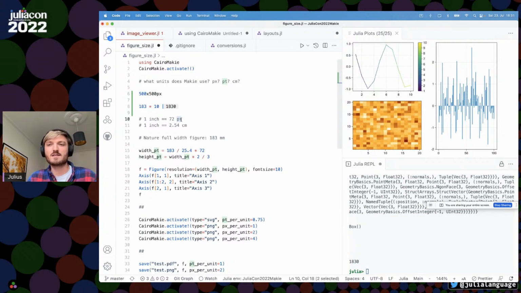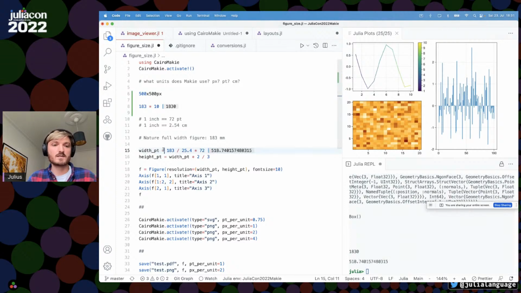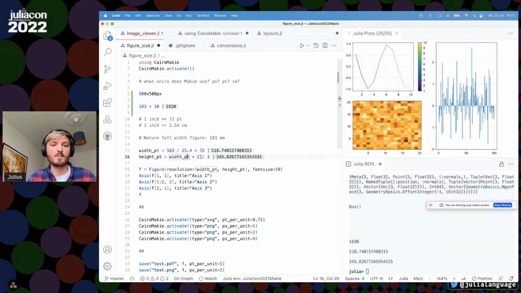If you save an image with Cairo as a vector graphic, it uses points. So that's the number that you want to target. Let's say we do this, that would give us 518 point something points for the width. And then we'll just say some height relative to that, let's say with a ratio of 2 to 3. And now I can make a figure with that width and height in points.